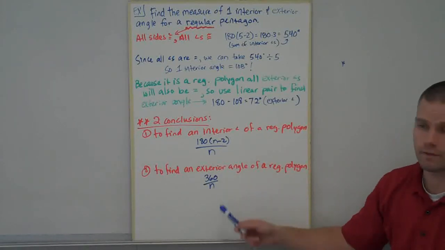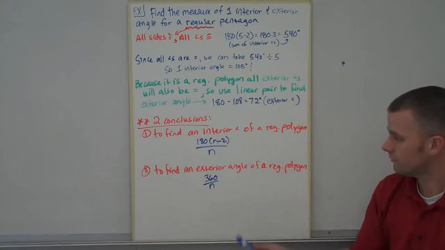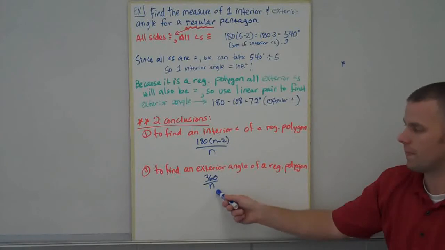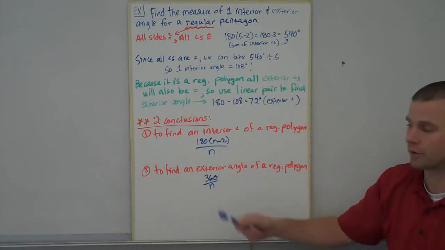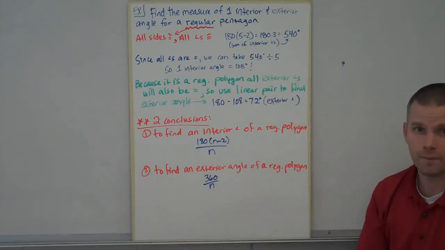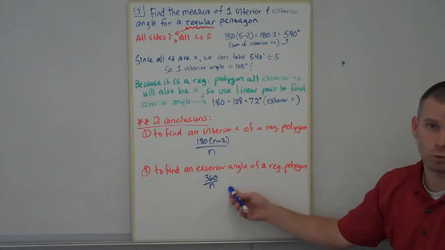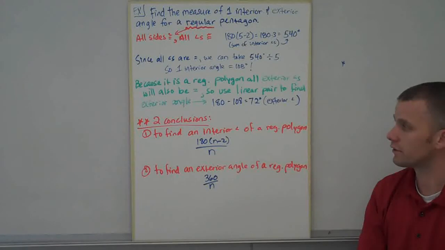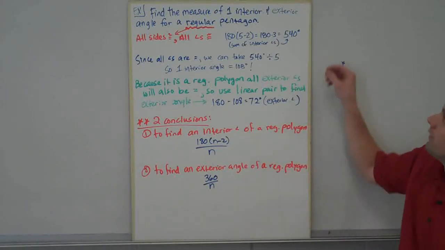of sides. If it's a quadrilateral, meaning a square because it's got to be a regular polygon, then I know that each exterior angle is 90 degrees. If it's a regular hexagon, 6 sides, I know that each exterior angle will be 60 degrees. And so it's kind of a nice shortcut that we can use in terms of finding angle measurements of polygons, regular polygons.